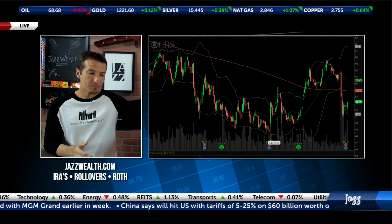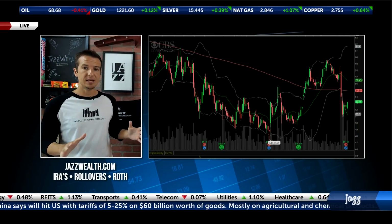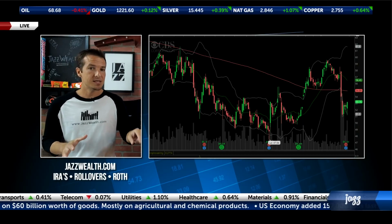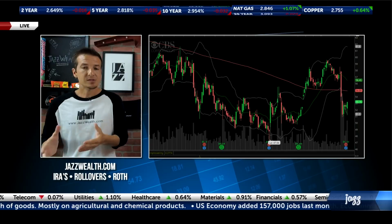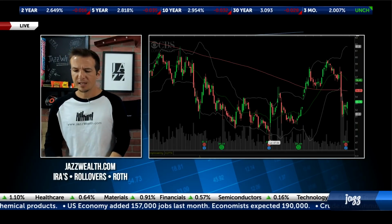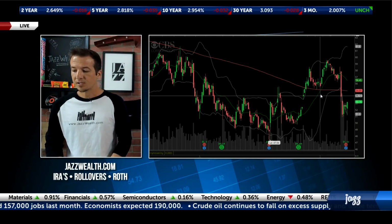As soon as there's a ripple in the pond, and it may be a gator, it may be something else, all of a sudden deer get spooked a little bit, and all of a sudden they're not as interested in that water as they were before. That's what you have with CBS. CBS would be fine if they put this all behind them. They will eventually put it behind them. But for now, because of that, investors are spooked.